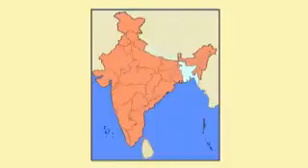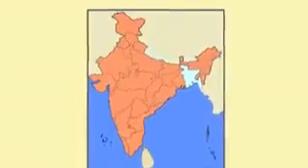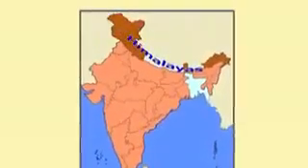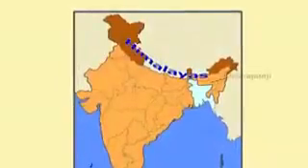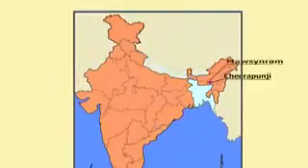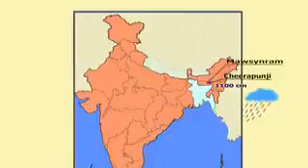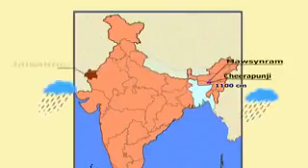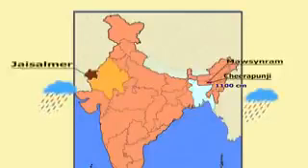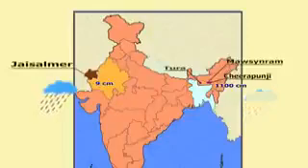Variations occur not only in the type of precipitation but also in the amount and the seasonal distribution. Snowfall occurs in the Himalayas, whereas it only rains over the rest of the country. Cherrapunji and Mawsynram in Meghalaya get about 1100 centimeters of rain in the year, whereas Jaisalmer in Rajasthan hardly receives 9 centimeters of rainfall in a year. Tura in Meghalaya gets an amount of rainfall in a single day which is equal to 10 years of rainfall at Jaisalmer in Rajasthan.